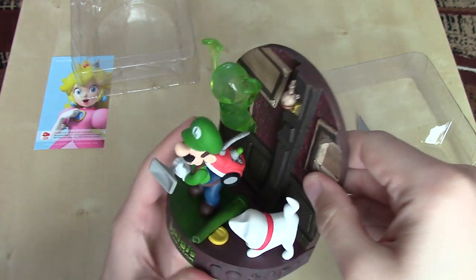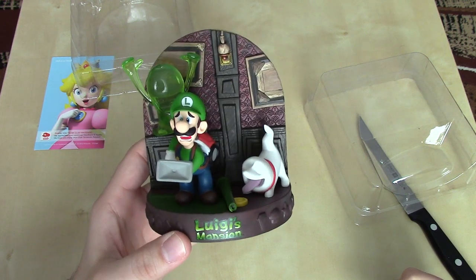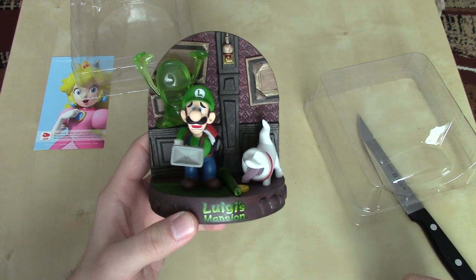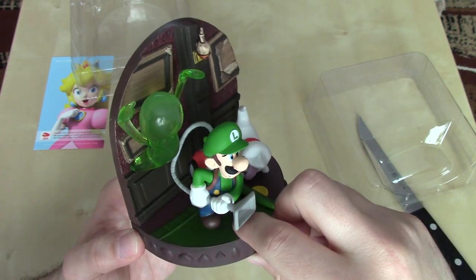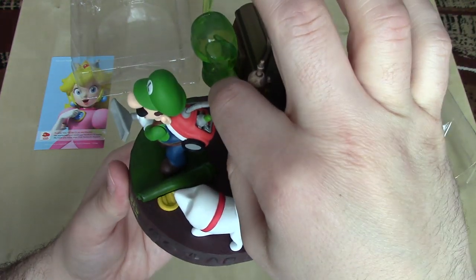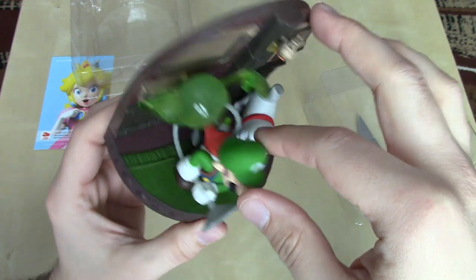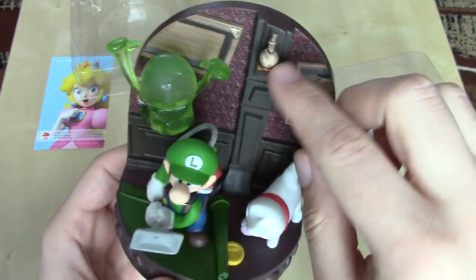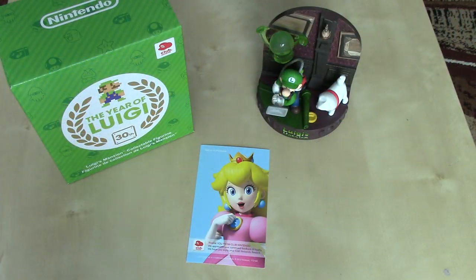When it first appeared, I saw that it had a price of 1500 coins. That's the most expensive Club Nintendo reward I've ever seen. Even the reproduction of the Game & Watch ball only goes for 1300 coins, and that's a game — it has electronics in it and everything. This is just a figurine and it goes for a full 200 more coins than the Game & Watch ball. But I will say I do think it's worth it. It's a very nice figurine, highly detailed. You can see the cord for the Poltergust is made out of a flexible plastic, painted in quite a bit of detail, especially if you look at the little nuances and detail work on the wall there. And my favorite part of this is the translucent green ghost.